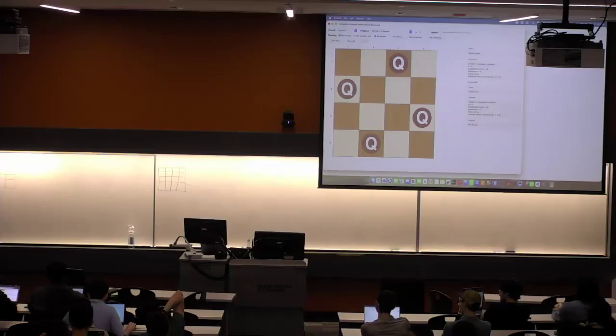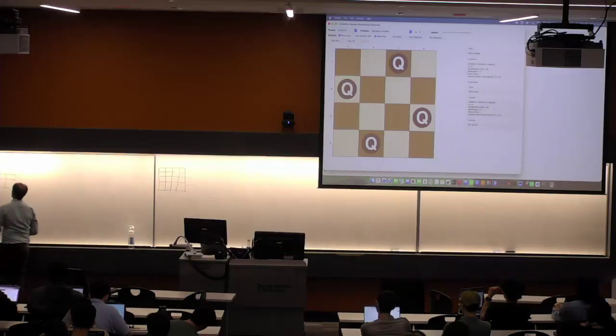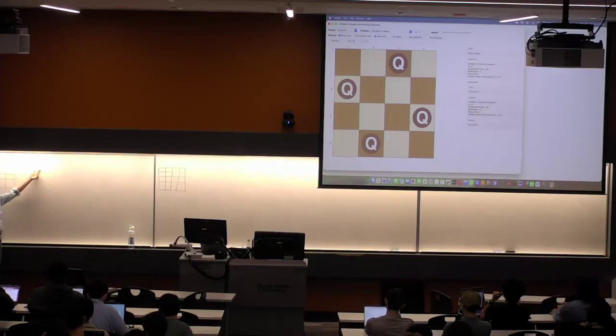All right, so let's try to see how we can infer something like this. What we have done so far is to figure out where to place the first queen. Remember we were using variables x1 to x4. So x1 equals 1 indicates that the first queen is placed in row 1.